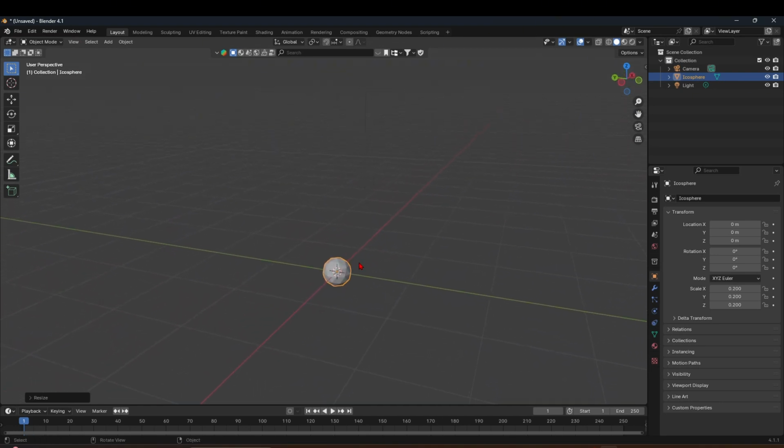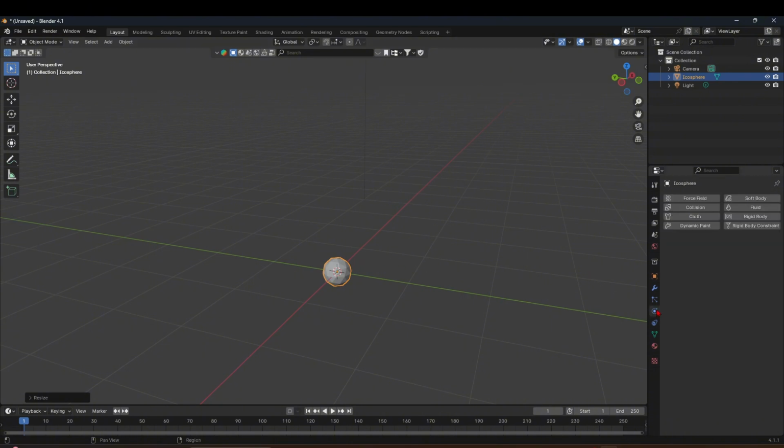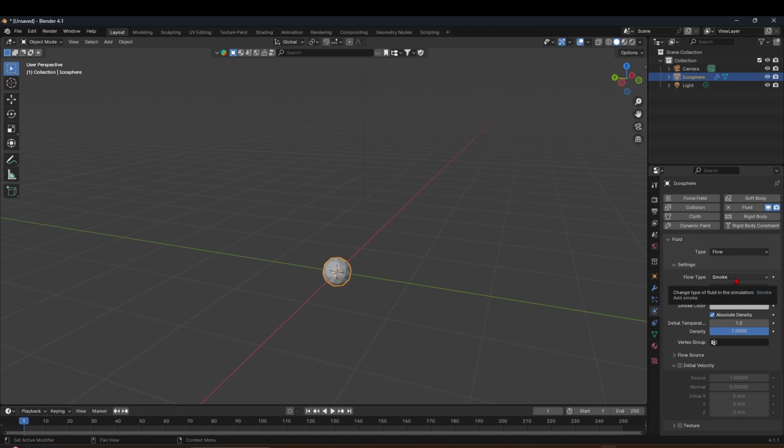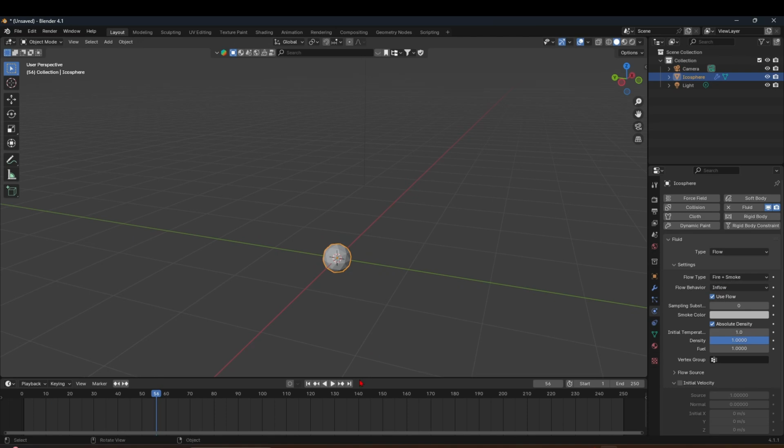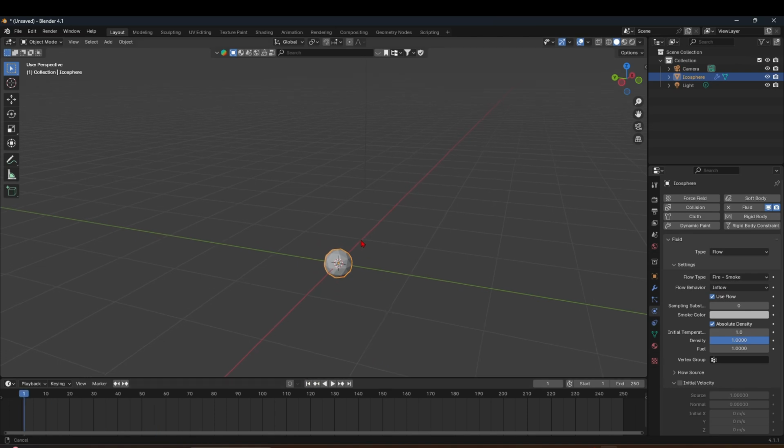So there are two ways of bringing in this domain. I can just go to my physics panel, go to fluid. By the way, you're not going to see anything about fire right here, so we use fluid for that, and then change the fluid type to flow. When you see flow, that's when you'll be seeing your smoke and all that. So I'm just going to be using fire and smoke. Geometry, set it to inflow, and when you press play, nothing works, right? Yes, so we need to add something more. We need a domain for it to work.